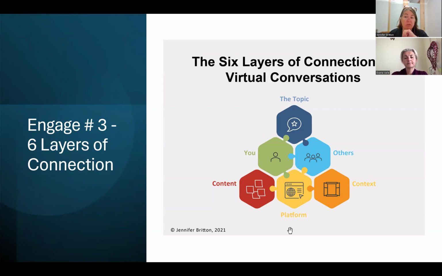Third layer, which many coaches don't activate, is connecting with other peers. So is there peer-to-peer work in between group touch points? That could be formal, it could be informal. The challenge with informal, though, is do people do it? Then they come to the call and say, I'm part of a group right now, and it was very informal. No one's done it in the first 3 weeks. Because I don't think there was enough direction, or enough focus on why we would have a peer connection or conversation. So if you're using these, we want to really insert that intentionality.